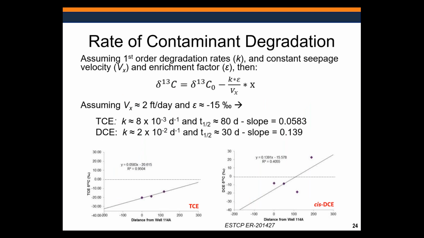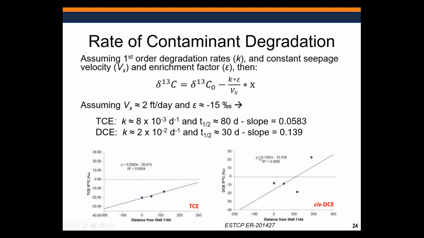Okay, so can we do anything with rates with this information? And the fact is we can. Again, with good data sets, and I'm going to refer back to that EPA document, and John Wilson and others were a part of that, that provides a means to estimate rates. It's a little different than this, but fairly similar. But I just wanted to show you, making some assumptions, that you can use isotope values along the flow path to estimate degradation rates independent of chemical concentration.